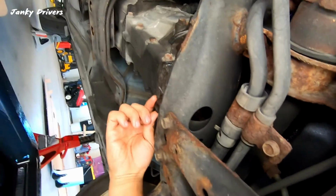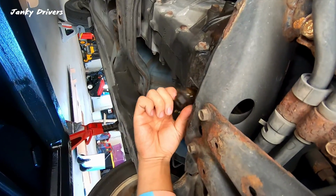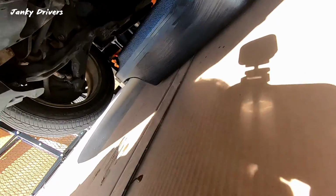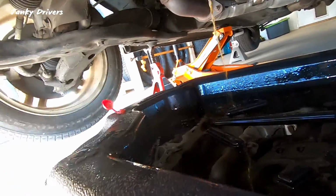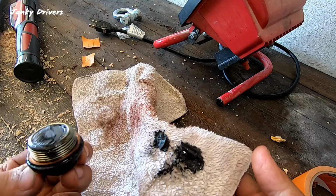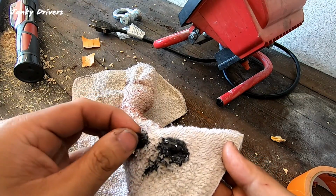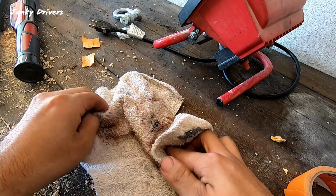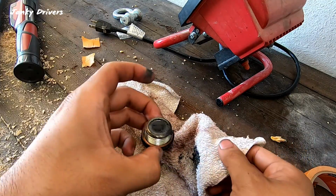Let's hope this doesn't splatter everywhere. That looks pretty clean, actually. There's not too much sludge on this. We'll take a look at it. Not a terrible amount. There were some chunks in my 2002. They're pretty fine, and these are all pretty fine shavings, too. I would think this is normal. You just want to make sure you clean this off.